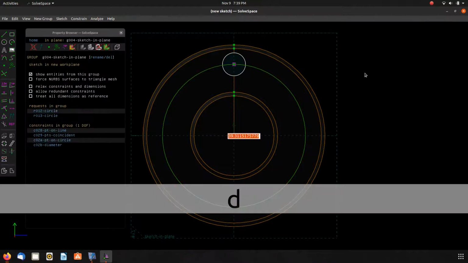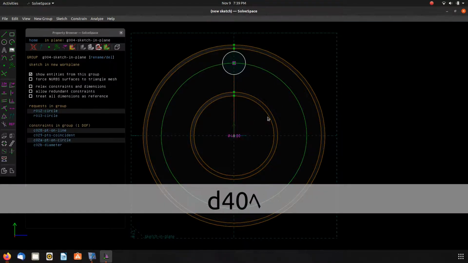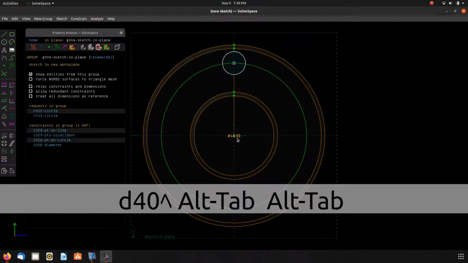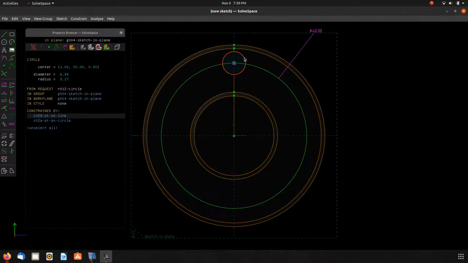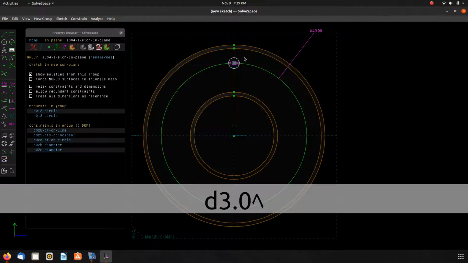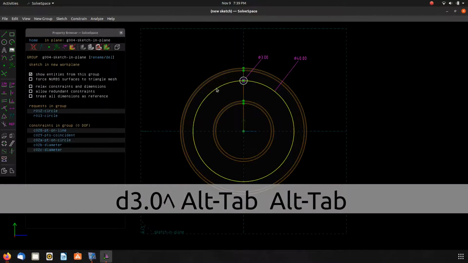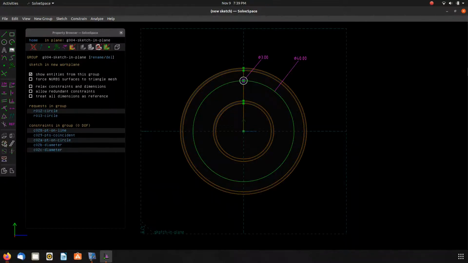So this is a 40 millimeter circle. Make sure that it's a construction line. And that will constrain this point, which is a 3 millimeter hole. So M3. Which, thinking on it now, an M3 probably doesn't have a 3 millimeter hole.